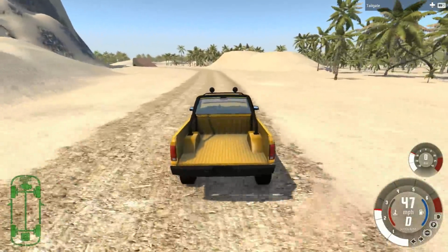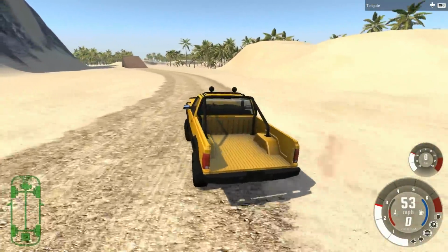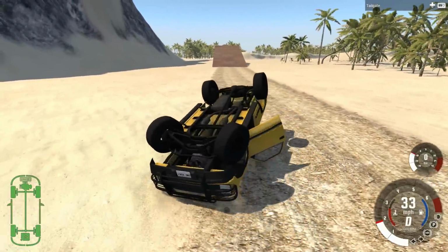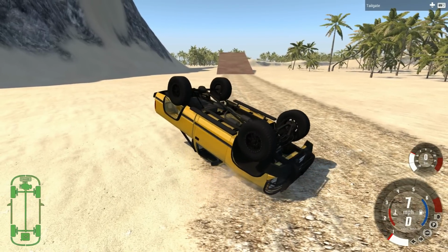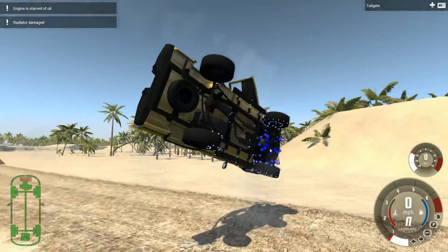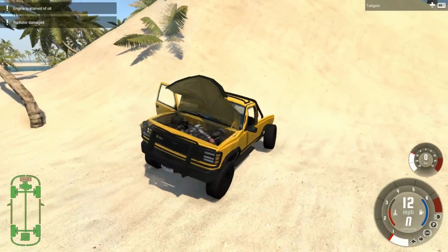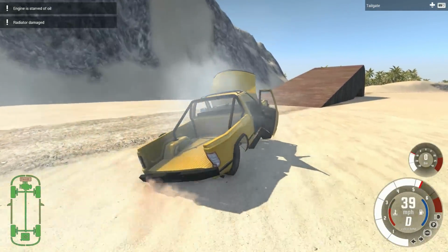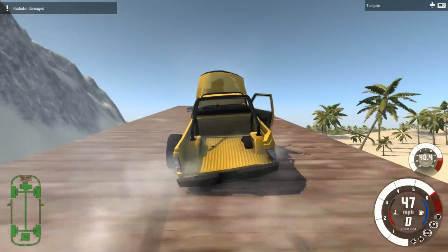I bet we can. So right there, there's a corner. And turn in tight. Oh, yep, you could roll that. No problem. Can it roll upright and keep driving? I see no real issues that could cause it not to drive, so let's try to get it upright. Upright, upright, yes. Now it does have a little bit of engine damage, and the suspension in the back is absolutely ruined. It doesn't even line up with the truck anymore.